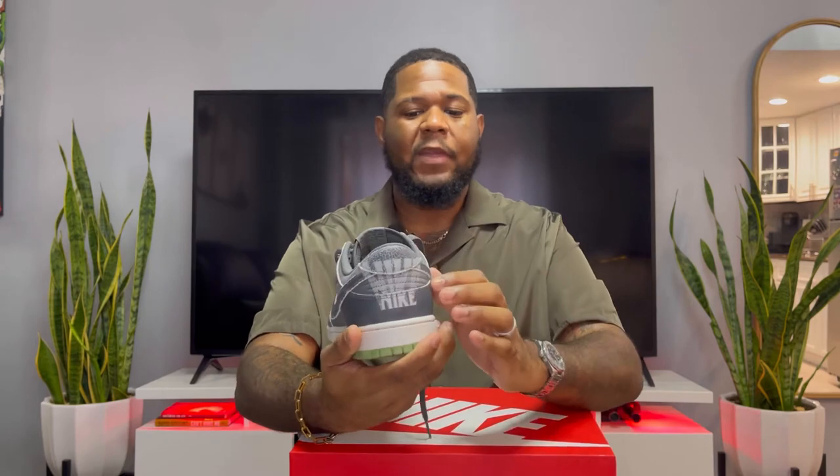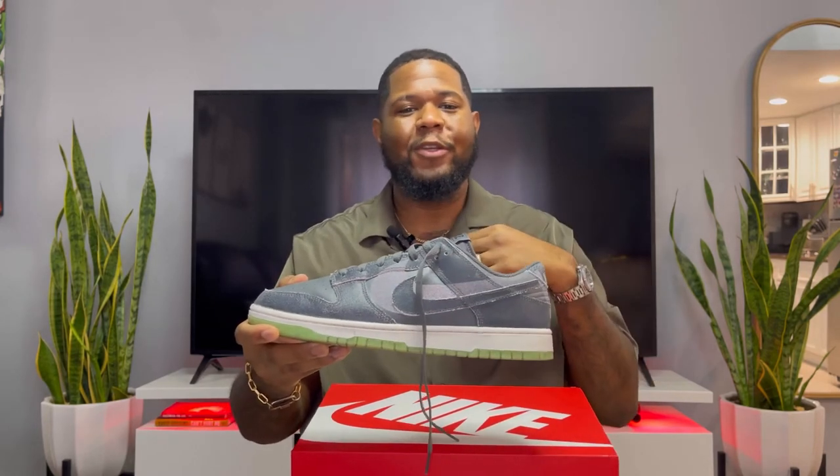The laces are regular gray laces. They have a glow-in-the-dark insole, which I like. The Nike sign at the back is raised and glow-in-the-dark, so it looks like the Nike sign is going up — kind of spooky, like a flashlight effect. The Nike swoosh on the side also glows in the dark, so when you're walking past, the swoosh looks like it's getting bigger. I thought that was pretty dope.